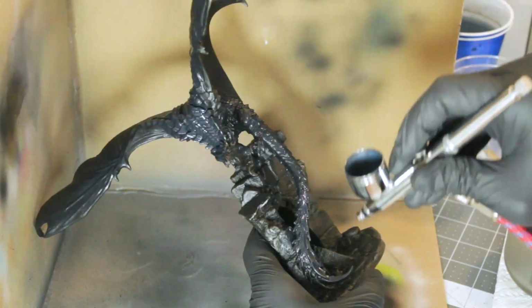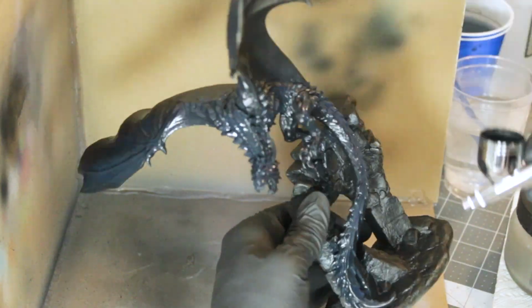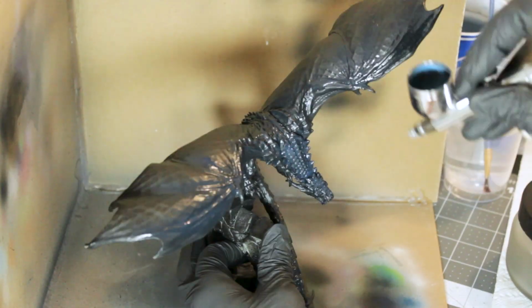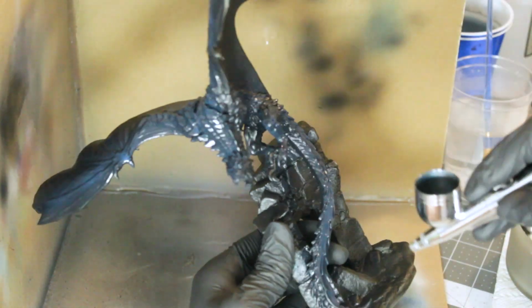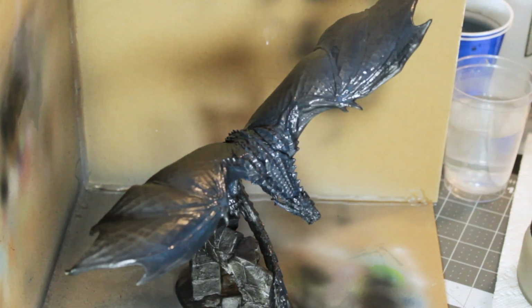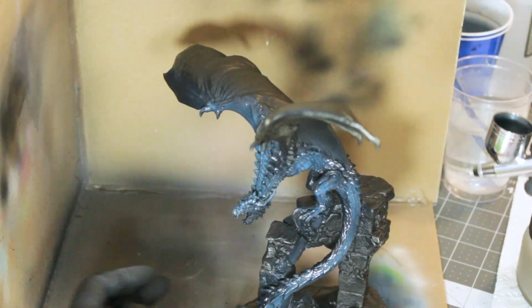So the original plan here was inspired by a Next Level Painting video that he recently put up, where he was doing comic book style blue highlights on a black character. So I wanted to try and replicate that, but I did what I typically do when trying a new technique, and I just went way too hard with it. So he stopped looking like a black character with blue highlights and just started looking like a blue character.